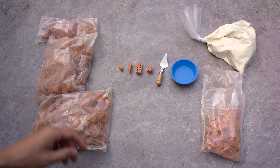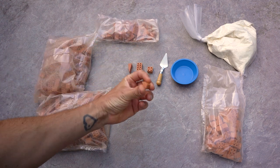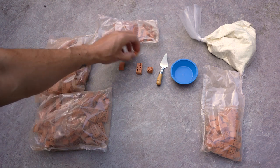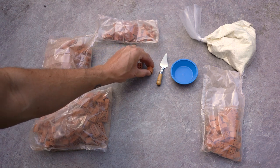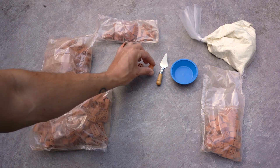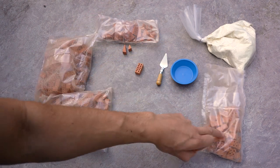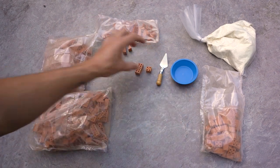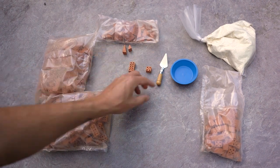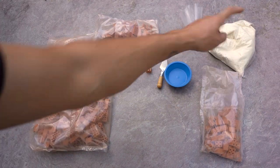Right, so in this kit you get a little pack with some of these little triangle ones and also the slightly bigger triangles. The smaller ones would fit on top of the half bricks, and the larger ones would fit on top of the full brick. You get a pack of both of those. I haven't counted them, so I'm not sure. This pack is full of the halves. These two packs are the full bricks. And then you have, obviously, a little trowel, a little mixing bucket, and the cement.